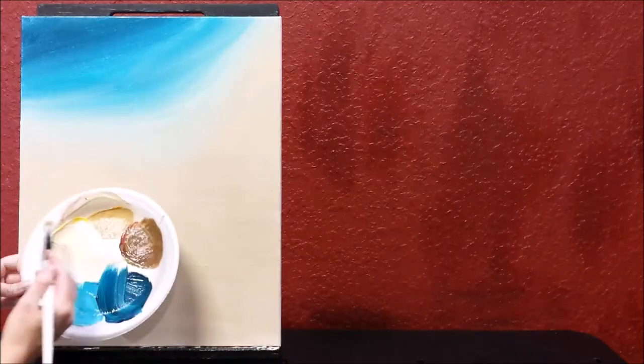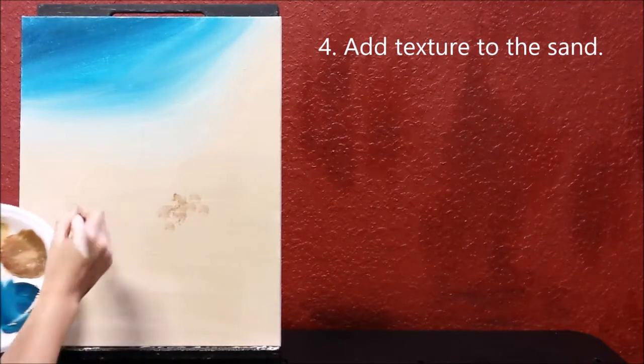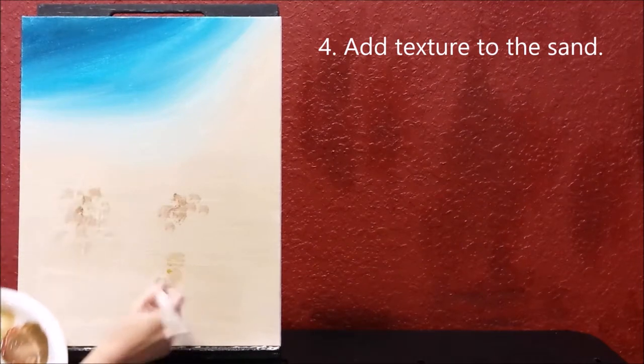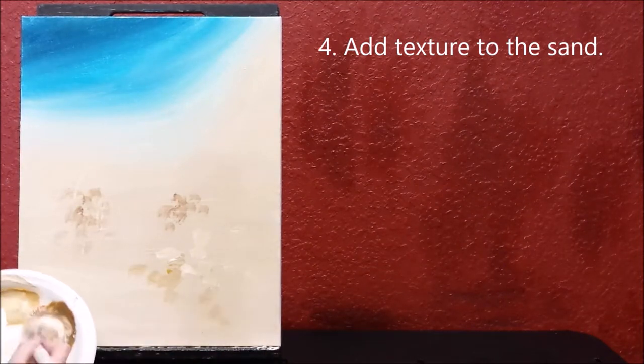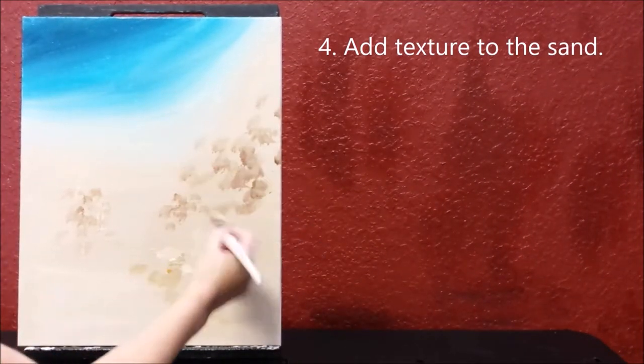Then we want to come to the canvas. We want to use a little bit of each of those colors at a time, and we don't want to overfill our brush. We just want a little bit in our brush. So you might have to wipe it with a paper towel every once in a while. If you feel like there's a huge glob on the end, wipe it out. And just grab a little bit at a time and sort of spread it around.